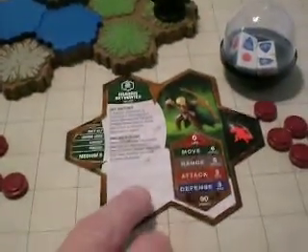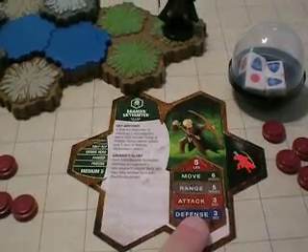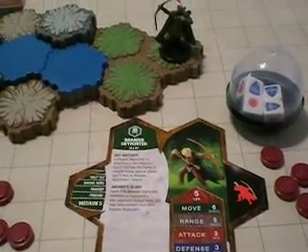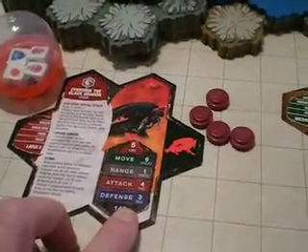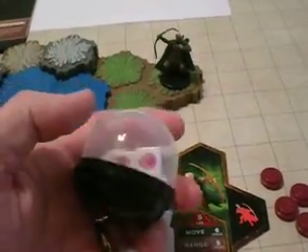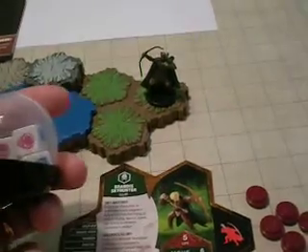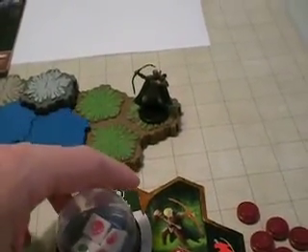So his attack is, he rolls 3 dice to attack, and he has to beat the defense of 3 on Heroscape. So, in this game, in Heroscape, both players roll dice every turn. So you could have 8 dice flying around. So that can be quite a bit. So I'm going to roll for Brandis.